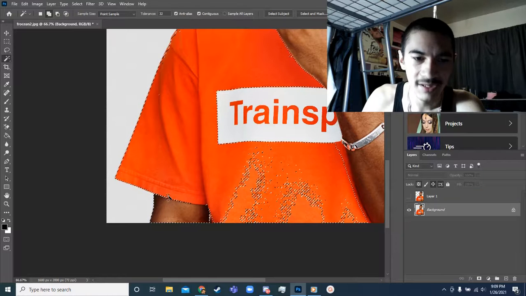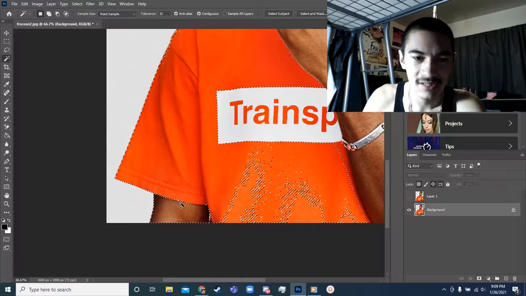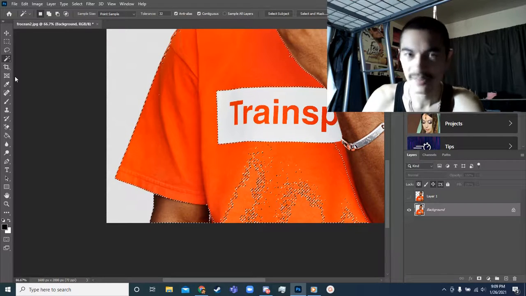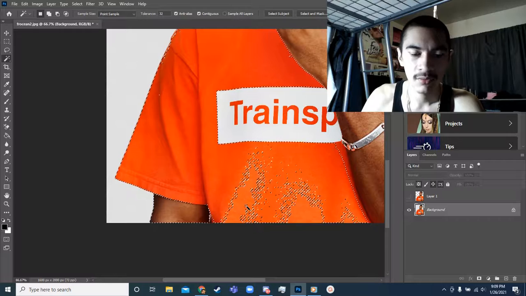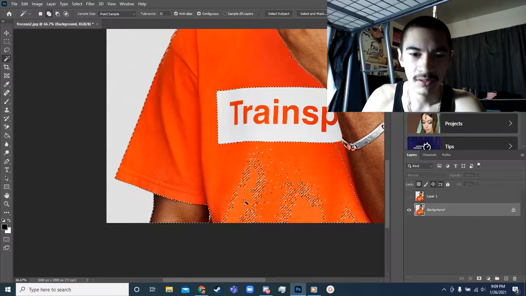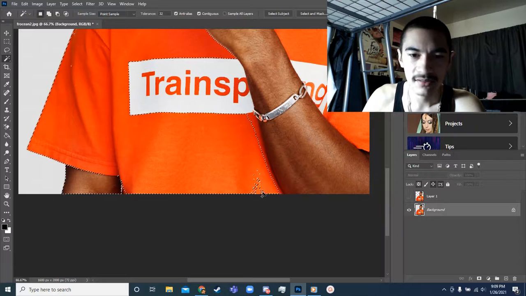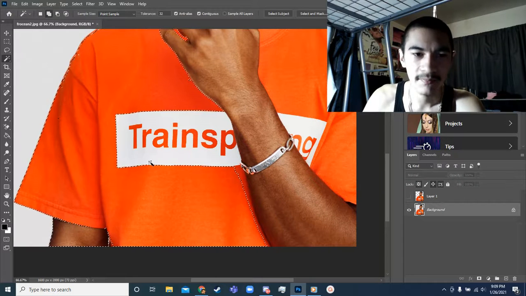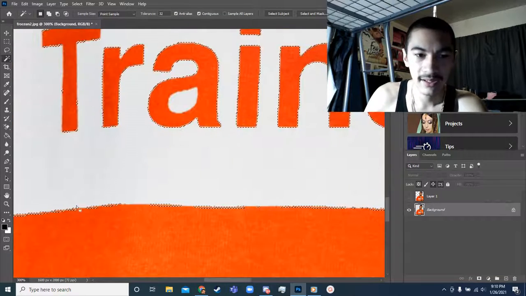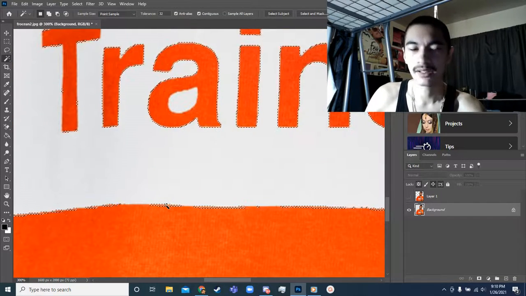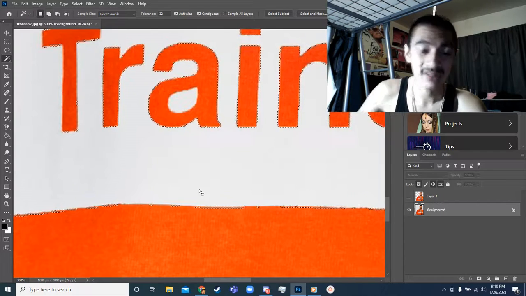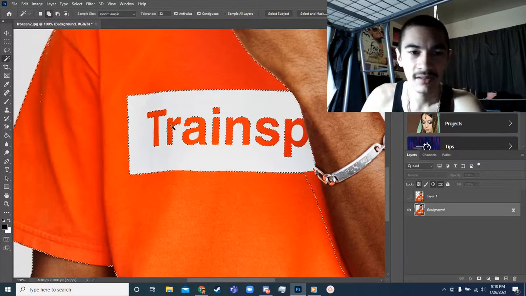And in the cases with the magic wand where no matter how many times you click a little area like this, it still doesn't work, you're going to have to go back with the quick selection tool or a different method to select what you want. And then still holding shift, clicking all these areas so they're added to the selection so we can take it out. You can see right here the magic wand still wasn't working. There's still these little areas that we have to go in manually and fill in. So this is where I don't really use the magic wand, because it kind of sucks when it comes to stuff like that. But again, just holding shift, adding all this stuff to the selection.